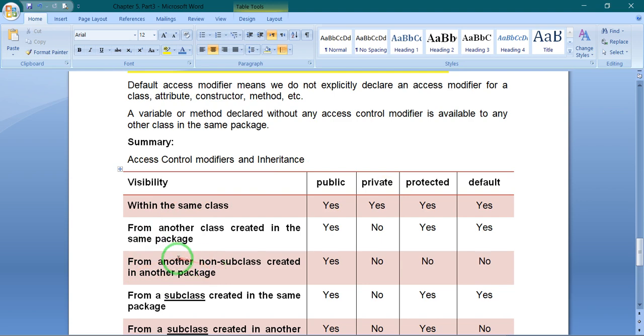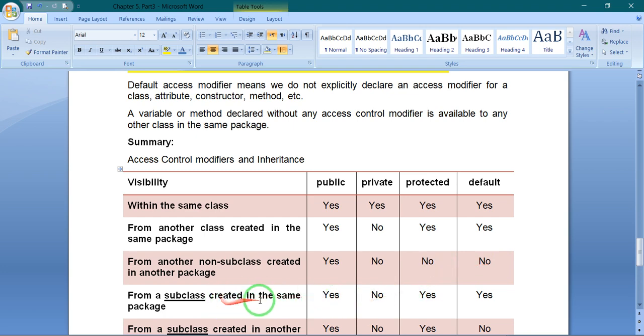From another non-subclass created in another package, non-subclass meaning there's no inheritance, the public can be visible, the private cannot, the protected cannot be visible outside this class, and the default also cannot be visible.